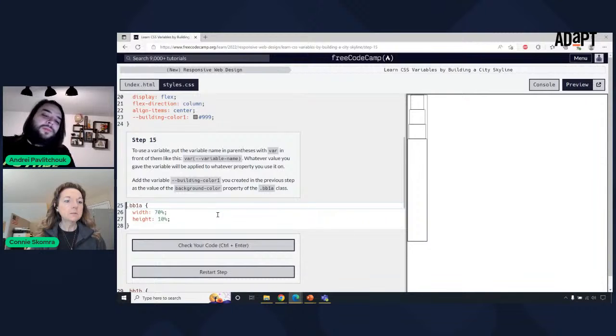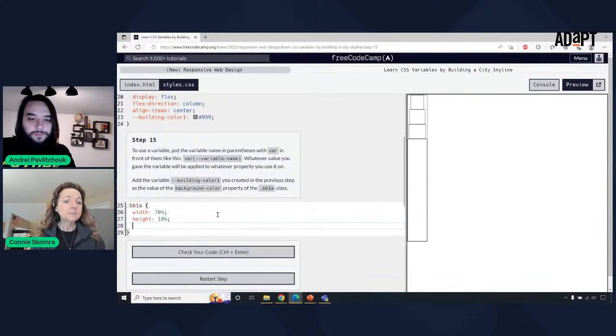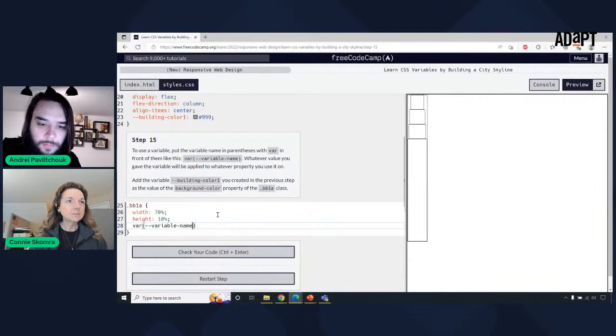To use a variable, put the variable name in parentheses with var in front of it like this. Whatever value you gave the variable will be applied to whatever property you use it on. So add the variable building color 1 you created in a previous step as a value of the background color property of the BB1A class.